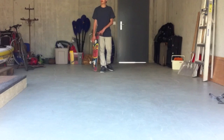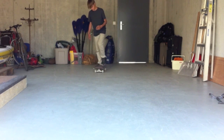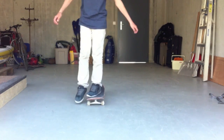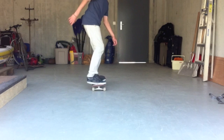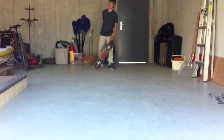Okay, so this is my stance right here. Like this. Cool, so right away with seeing your stance, I can tell you're going to have a hard time getting your front foot out of the way. Try doing the thing, so with one foot like this. It works, but then when I try with 2 feet, it doesn't. So I'll show you my attempts now.